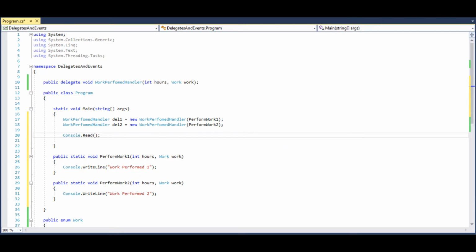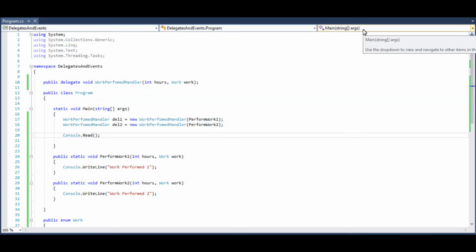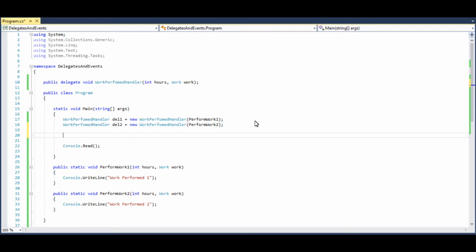So when we call this, first of all, although we instantiated it here, I mean we created an instance, we still need to call it, and the way we do it is we call it just like any other method, and we put, let's say, 5 hours delivering pizzas.